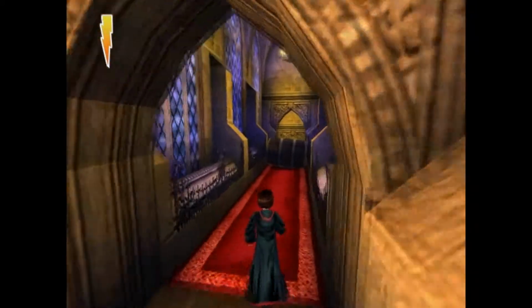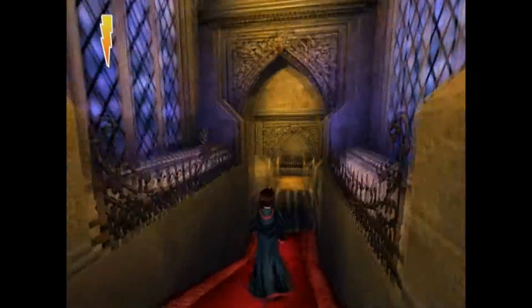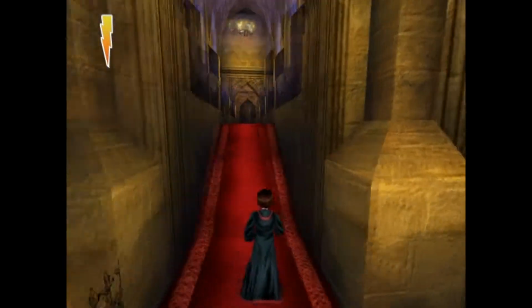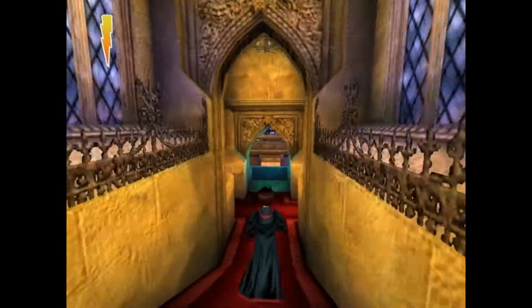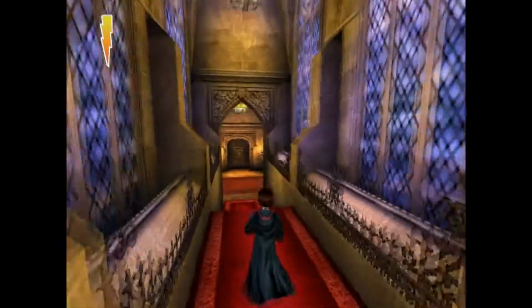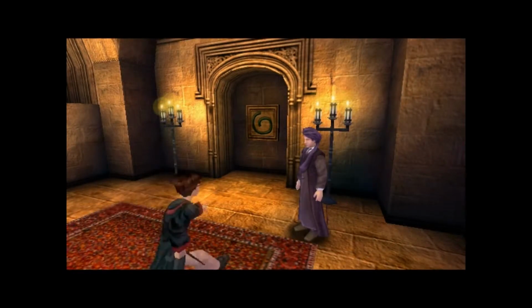I guess we better continue down here. See, Professor Quirrell is a bit of an enigma. He kind of just leaves you to do these things, but he'll pop up a couple of times throughout this challenge, which is the Flipendo challenge. There's one for every spell. In fact, I think he's down here. Yeah, he's beating us to it once again.